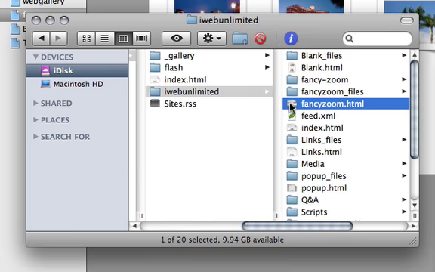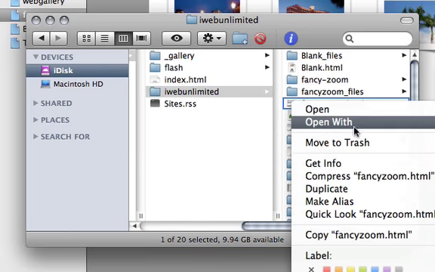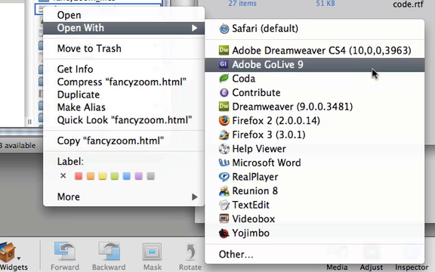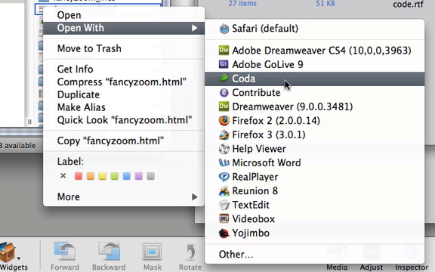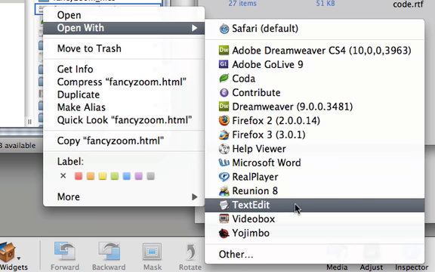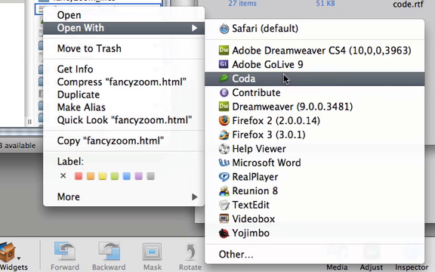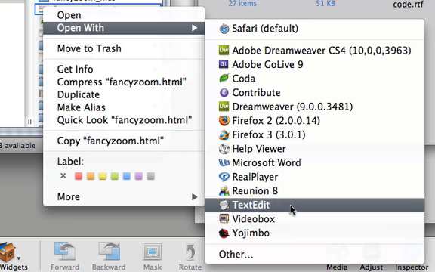Page. So we need to edit this with something that can edit HTML. Of course, there's Adobe Dreamweaver, there's Coda, which is my particular favorite. You can even edit this with the free TextEdit if you'd like. So there are a lot that you can edit this with. I typically would use Coda, but I'm going to go ahead and do this one with TextEdit, as everybody will have TextEdit on their machine. So I simply hit TextEdit, and it opens it up.